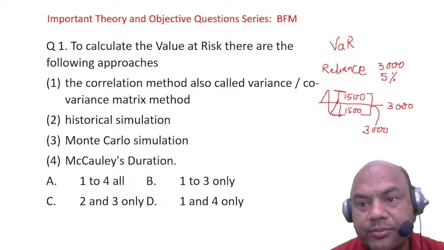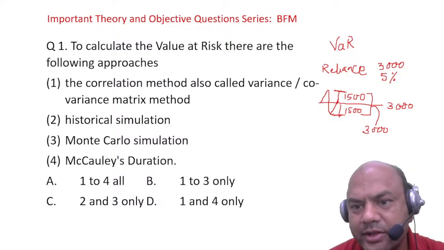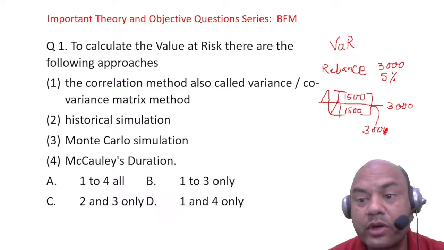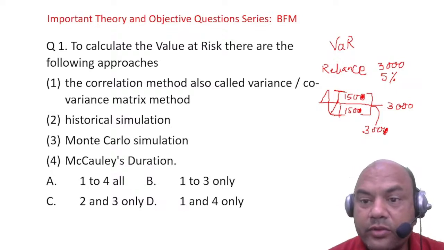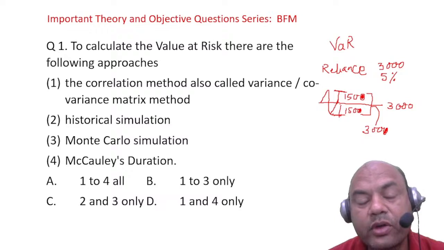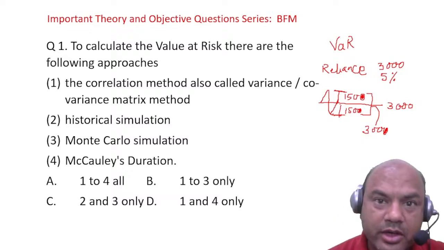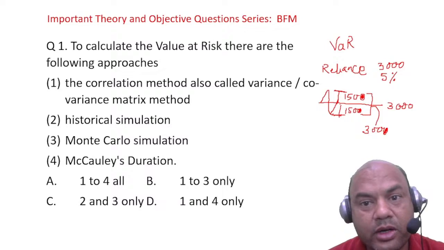Sorry, 3,300. Sorry, it becomes 300, right? Because the price was 3000, I took it for 30,000. So this will be 3,300. So 150 over here, 150 over here. So it will become 300. So my VAR becomes 300. So got it? What is VAR? The fluctuation which is happening in that stock is known as VAR. Now this example I gave you for Reliance, a stock. It can be a commodity, it can be a dollar, it can be gold, anything.